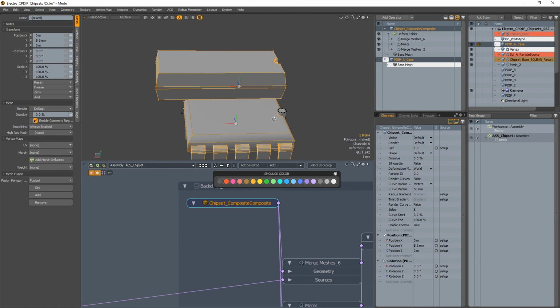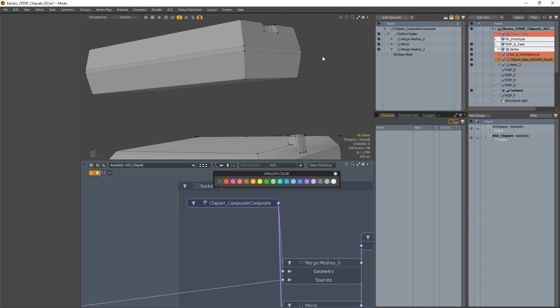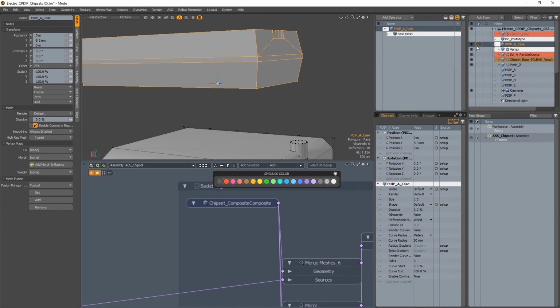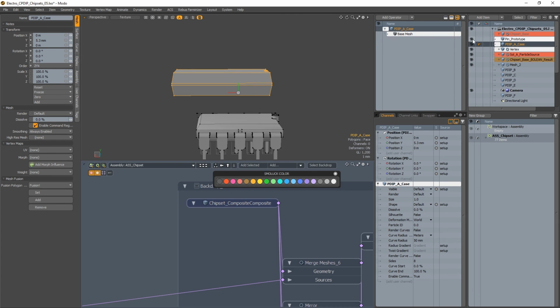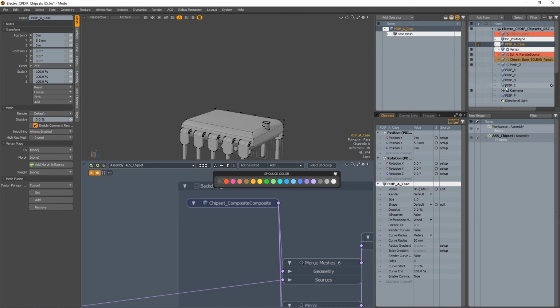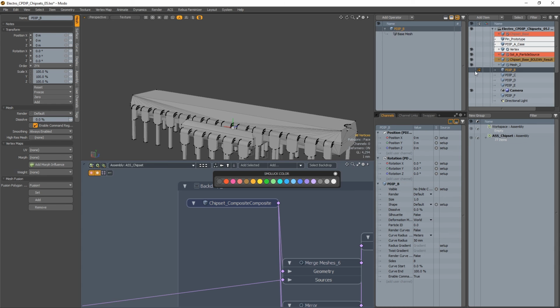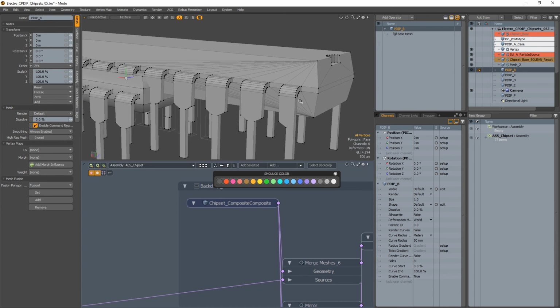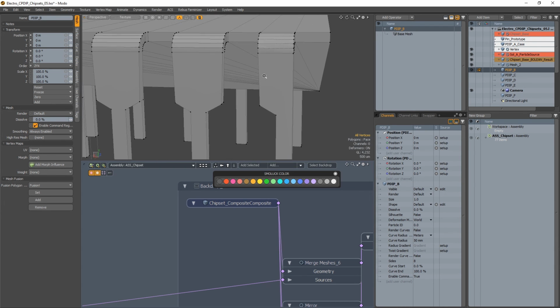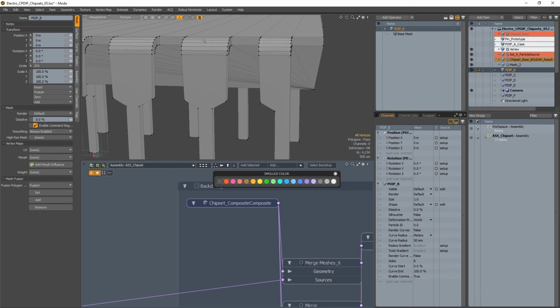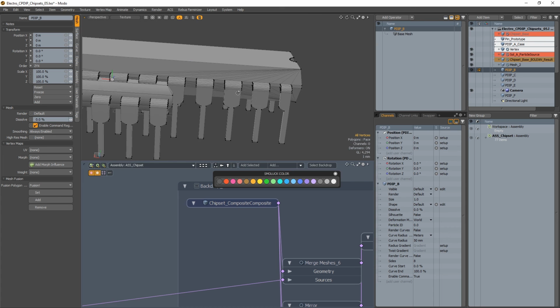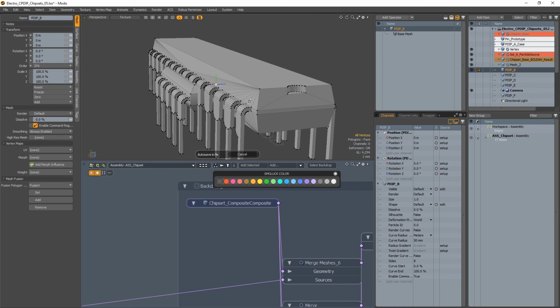Where is the pin prototype? Okay, so as you can see, the pin at the end is a bit different. It's a cut in the middle and maybe a little offset. So I will do this maybe in the next video.